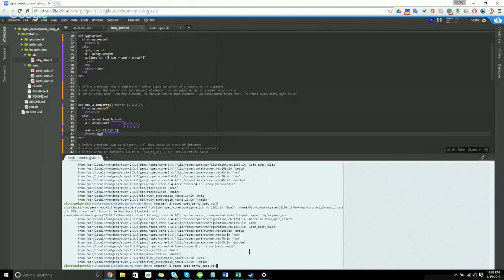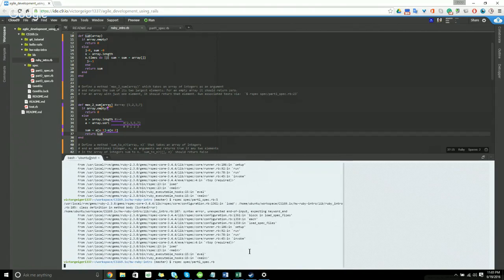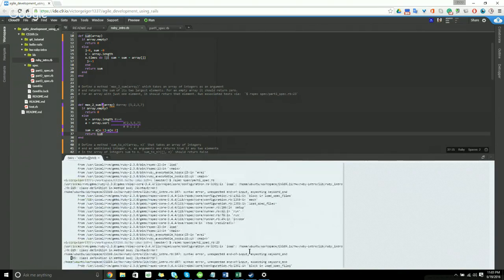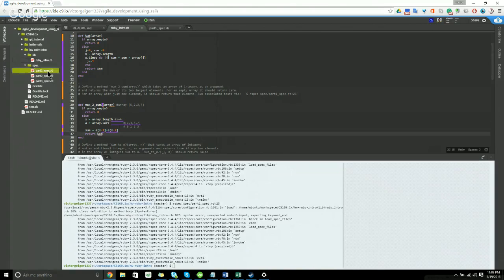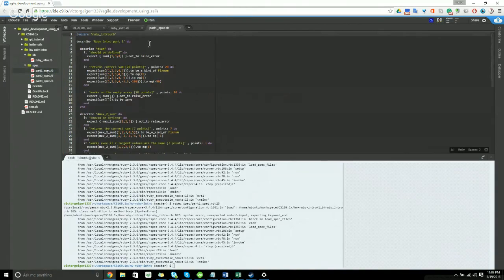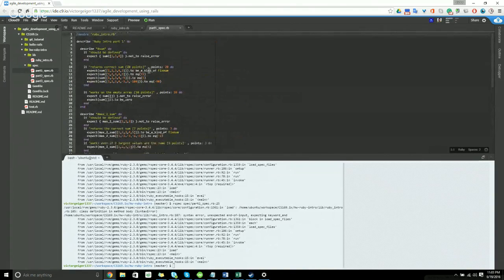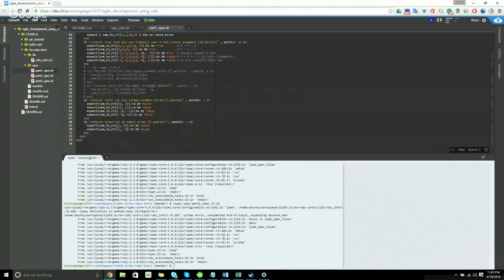Oh, maybe, okay, just try it like this. I think there is a mistake in the method definition. Can you try now? I just added a question mark, so that is how it was given in the RSpec file. If you look at the RSpec, just go to part 1 RSpec. It's already open on your next tab. Yeah, they have called the function with a question mark actually. Is that how they call the function, or they haven't mentioned that?